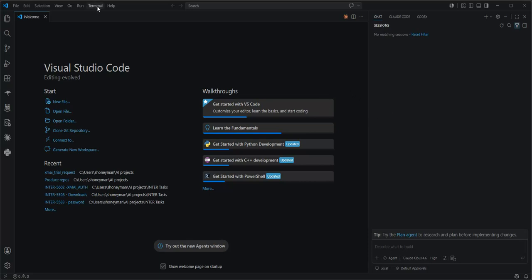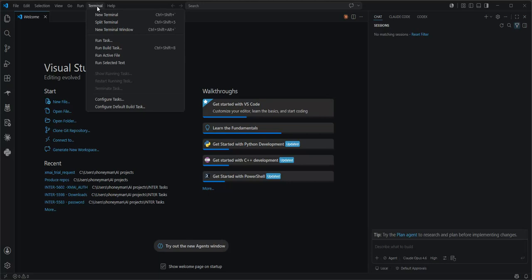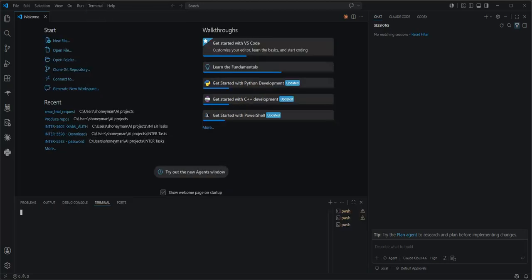To do that, I'm going to go up and open a new terminal session. Let's go terminal and then new. I've got the command over here, but I'm just going to paste it in for us. Okay, perfect. So this is the exact string you're going to paste in.